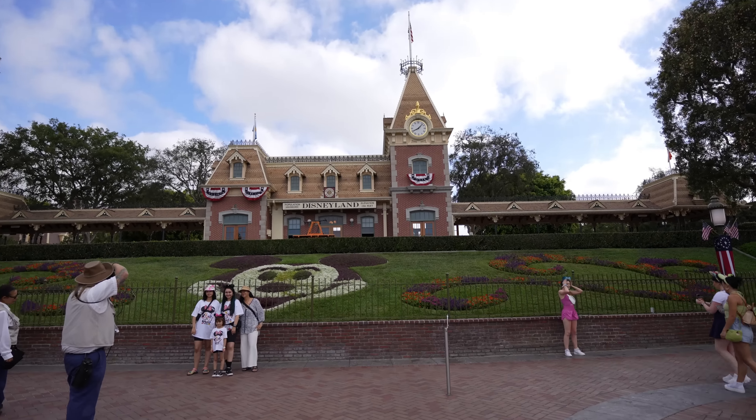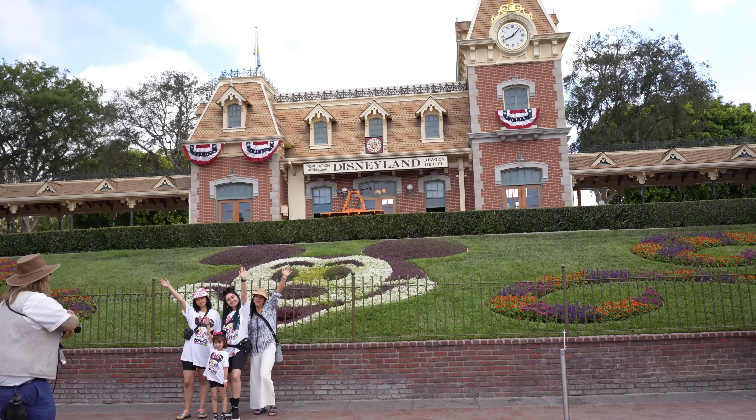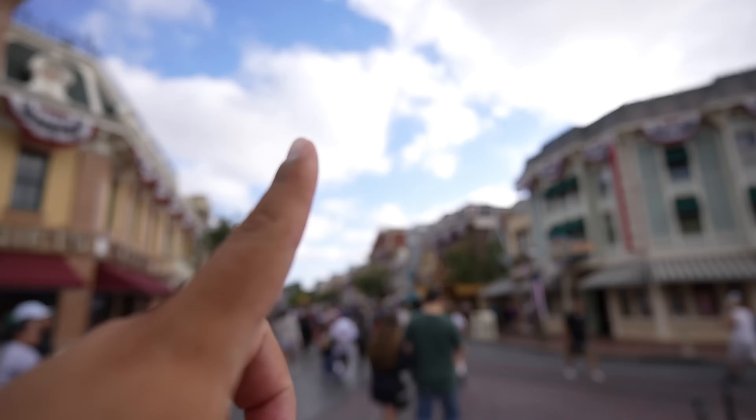About five minutes later we got inside the park. Mickey's looking a little rough right now - a lot of green patches on his face. It's such a beautiful day here in the park, perfect clouds, everybody looks happy. Our first stop on this trip is going to be the Emporium.